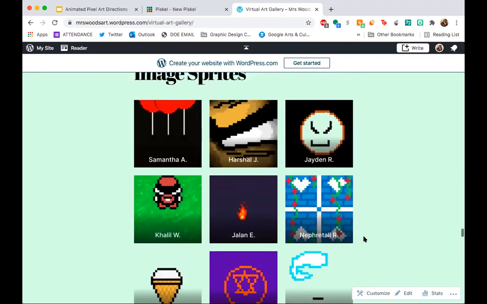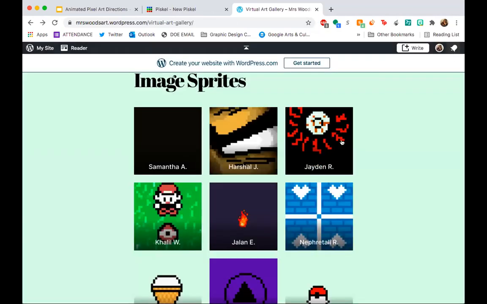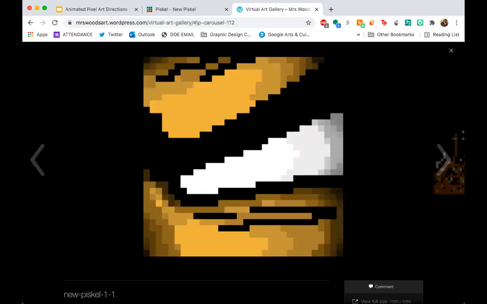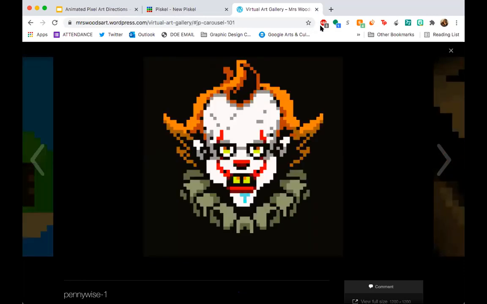So these are just some ideas for you. These are at least 12 frames. Like the Pennywise. I had a group of students who were obsessed with Pennywise last year, to the point where I had a few assignments Pennywise themed.